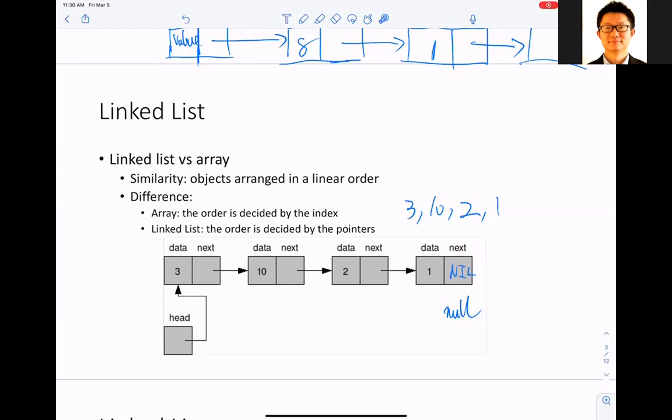So here, say, given a linked list of 4 nodes, actually we don't need to remember the address of all of them. We don't need to remember where they are. Instead, we only need to know where the first node is. As long as we know the first node, by following the links, we will be able to go through every node, or every value that we want to store in this linked list.